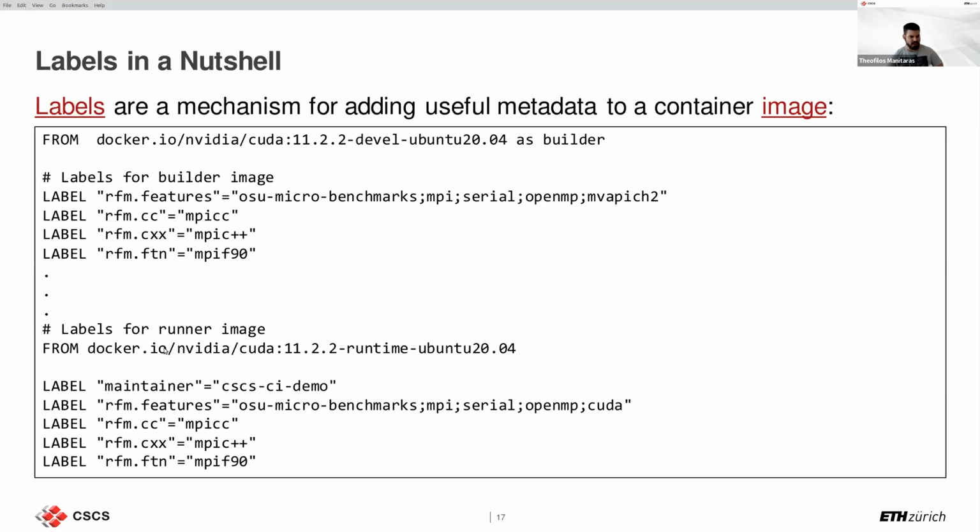The thing that you have to be careful about is that the labels go together with a particular FROM here. So these labels you see here in the second step are going to apply to the Docker image that I want to build here. Also, if you start from a base image, unless you override the labels, they are propagated from the base image. So you will have extra labels if you add here.